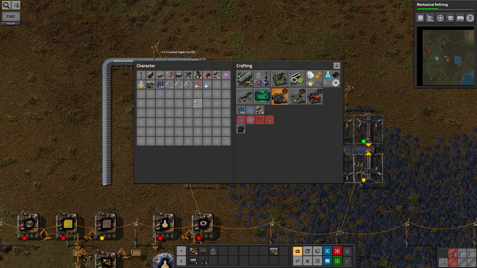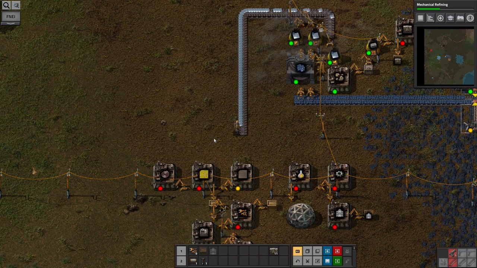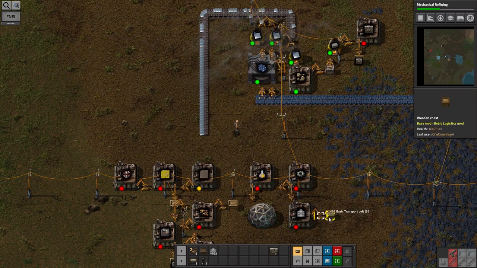And I've got all this stuff to get rid of. No. And I can't just dump the stone in there. Oh, bloody hell. Never mind. Right. Excellent. I'm starting to actually feel like I'm producing enough iron for it to actually be useful.